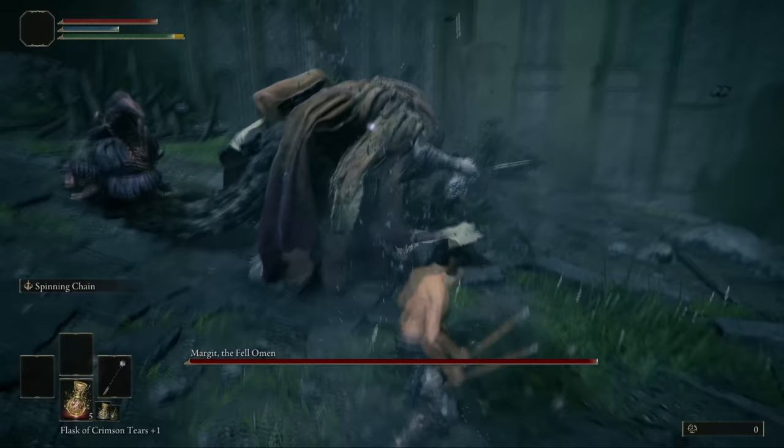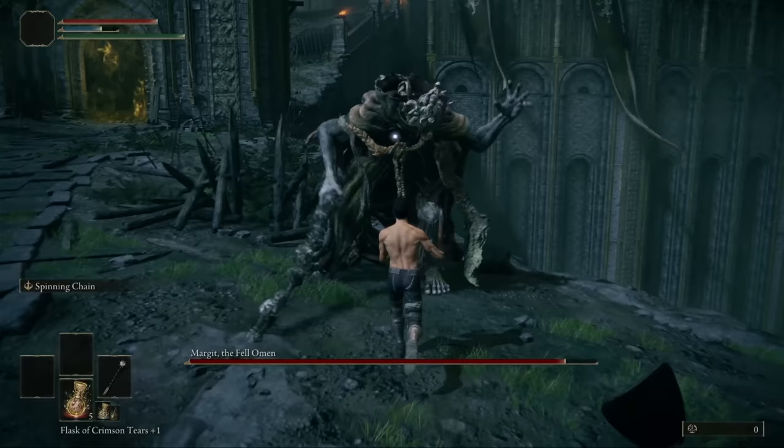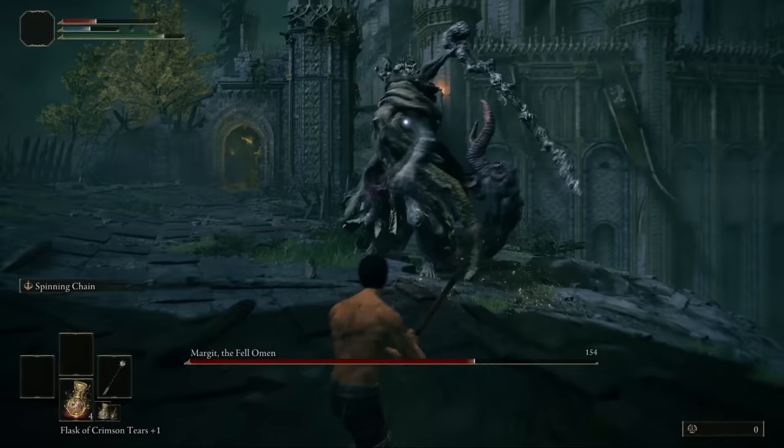Instead, we got the helicopter. Oh my god, it actually does good damage. Hello? The bleed proc. Oh god, I can't lose this.